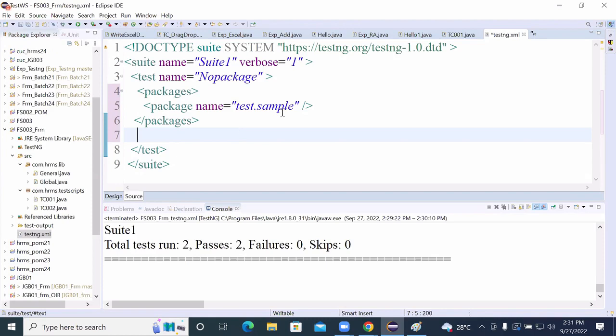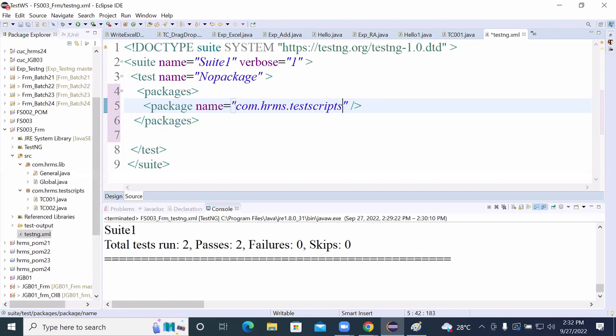And here we need to provide the name simply as com dot HRMS dot test scripts. Is that correct? Test scripts. Okay.